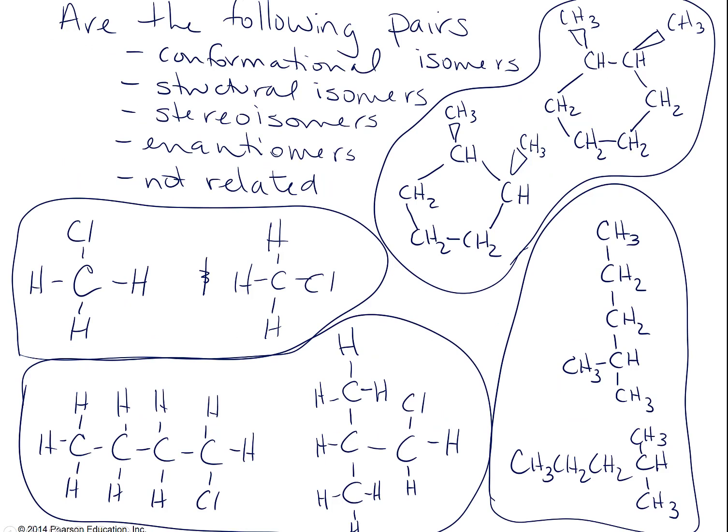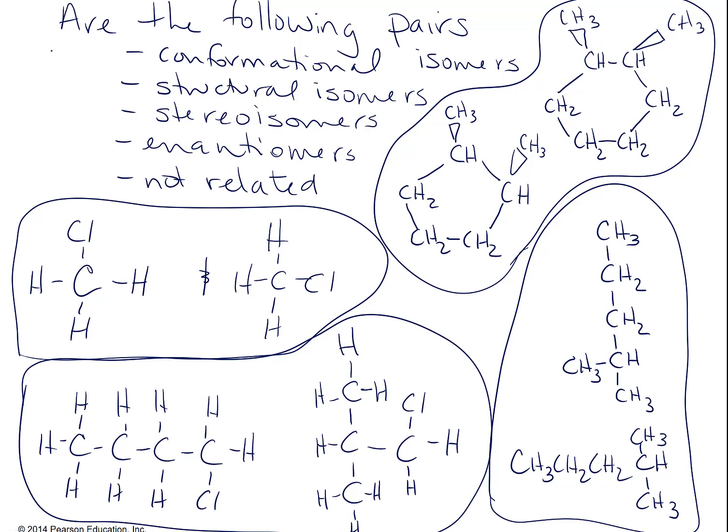Now, getting into the pairs. In this, I drew these 4, and I apologize, you'll have to go back and look at them again. Questions are the following: are the pairs conformational isomers, structural isomers, stereoisomers, enantiomers, or are they not related? Remember, to figure out if they're not related, you count the number of carbons. If they have different numbers of carbons, then just say they're not related and move on. If one has a fluorine and one has a chlorine, then you say they're not related and you move on. So you really do first have to compare the formula. If they have the same number of atoms, then there's some type of isomer. So then you've got to figure out which one.